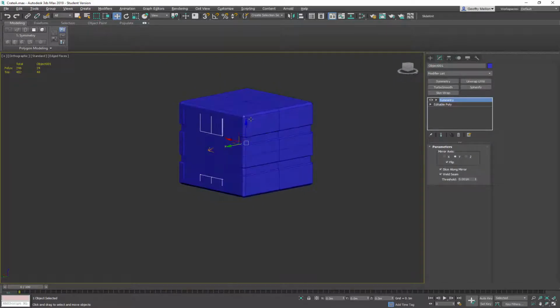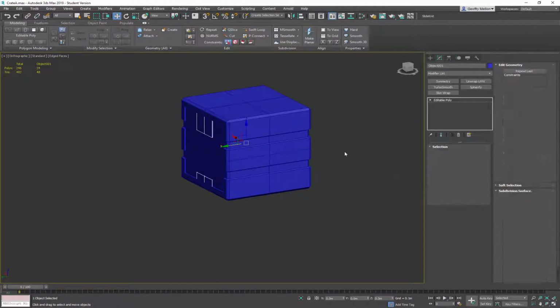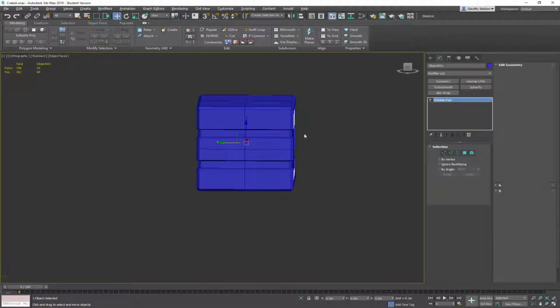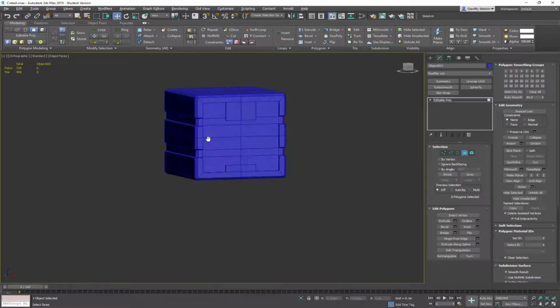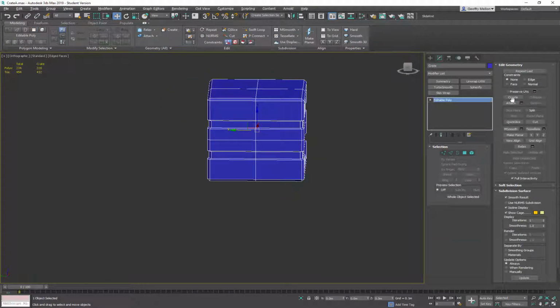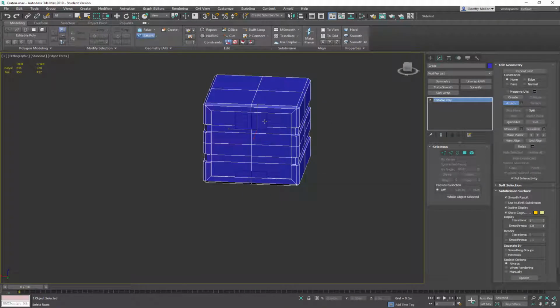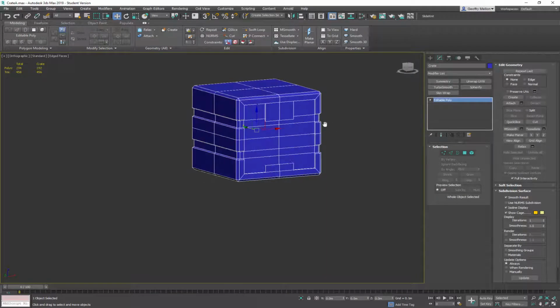That, or I could do mirror. But yeah, symmetry and then that, and then delete it. Grab this, come here, grab those, and delete them. Now I've got some on the back and some on the front. All I have to do is come back to my original object and attach this, and now I've got them all set up. Okay, little quick things out of the way, I think.